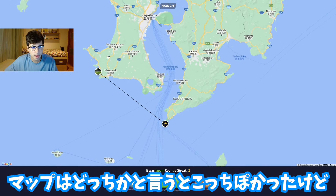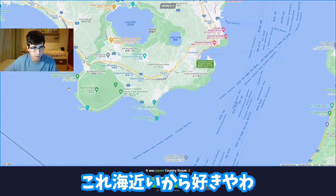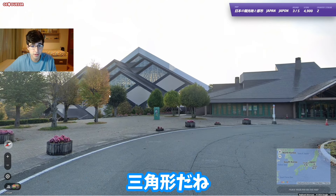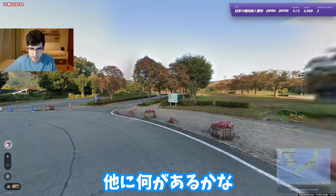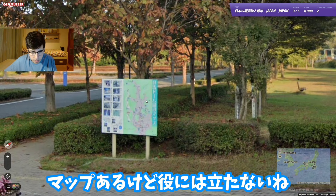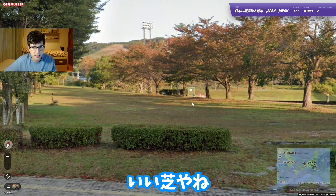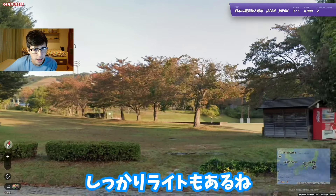Okay, it was on this part - I'll take that, that was a decent guess. We've got this huge volcano I love, so close to the water. Now we are in front of a building - very triangular, so many triangular structures. We've got a map here but I can't really read it. This looks like a nice field - maybe a sports park, like a football pitch. There are some lights there.